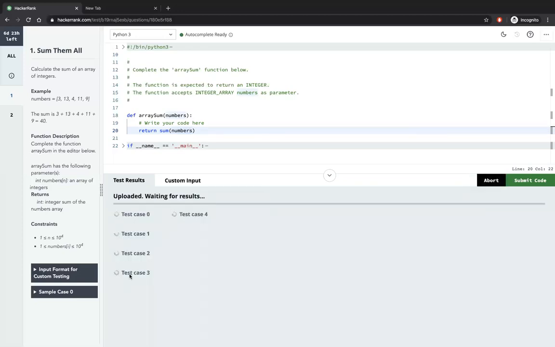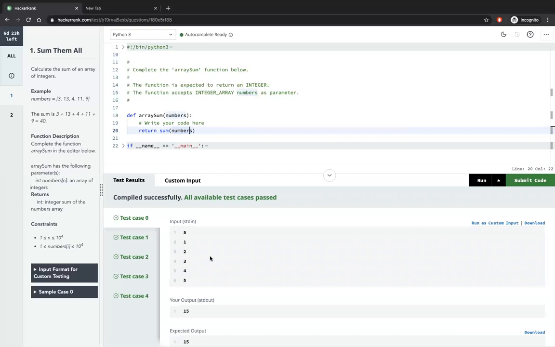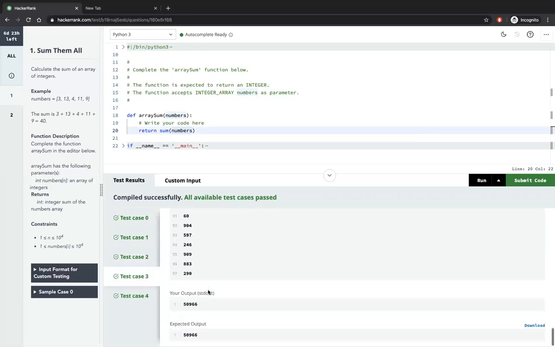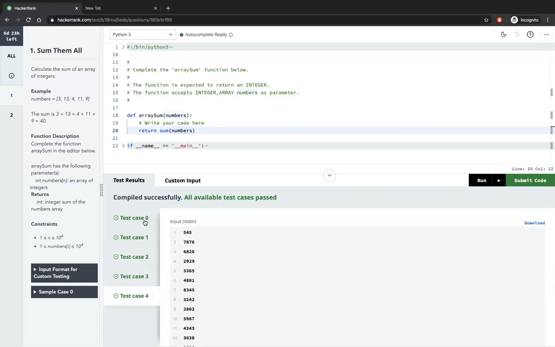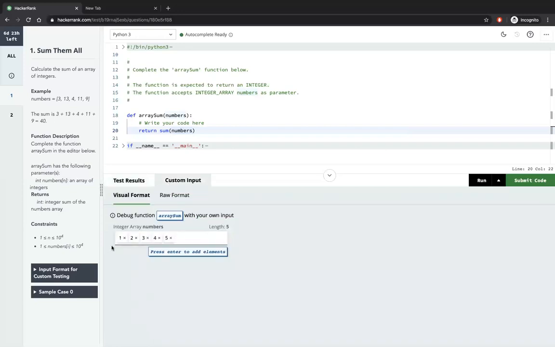So now there's 5 tests that have just been run, and you can look through them and be like, okay, great, wow, some big numbers. So we'll provide you with some test cases, and if you want to, you can also make your own test case. So if you want to check some of the larger edge cases, things like that, this could be really useful. You just enter and then hit enter to add elements. So I'll just hit enter, and there it is. So I can test this, and then I can say run.